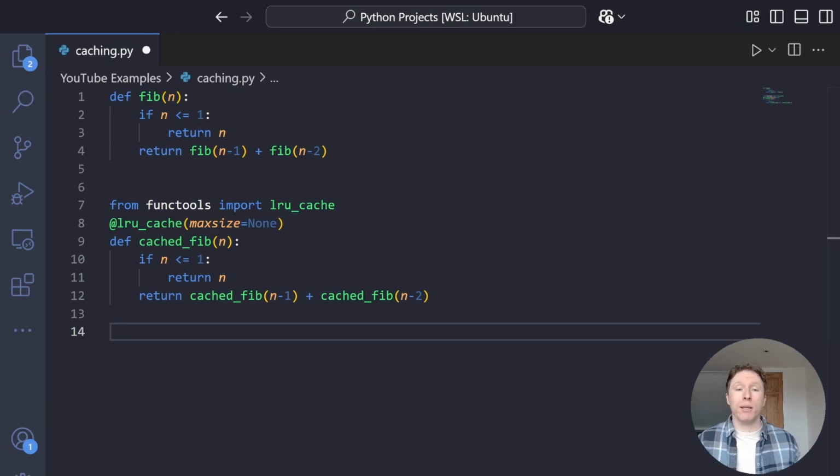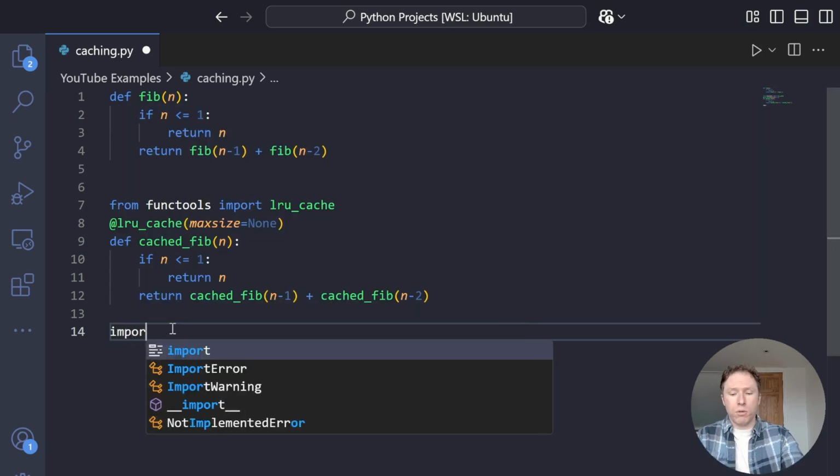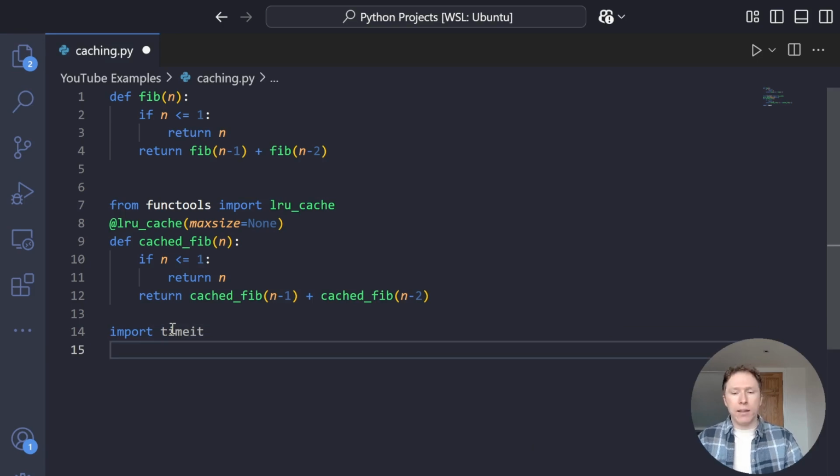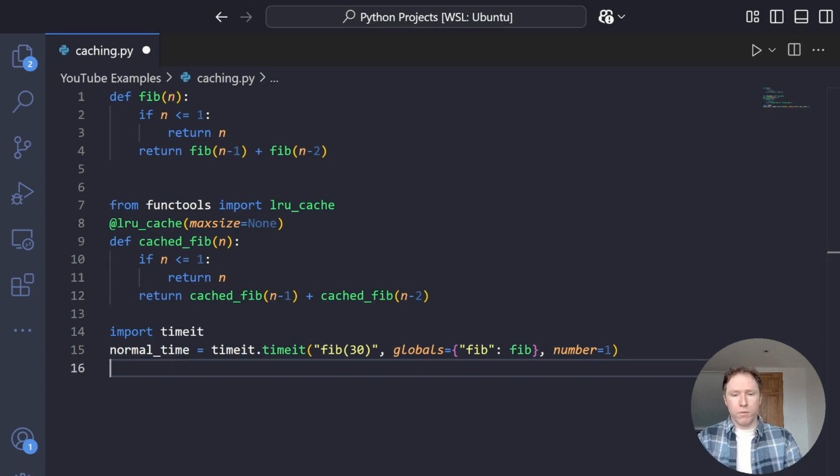I want to benchmark this and prove that it's much faster. So I'm going to use the timeit module to compare the normal versus cached Fibonacci functions. It's really simple. So what am I going to do? I'm going to import timeit, and I'm going to write some stuff out. I've got my function for non-cached and cached. Everything's great there. But we want to measure execution time. So I've written this out already, so I'm going to drop it right in here. So let's measure execution time for both the standard and the cached time.